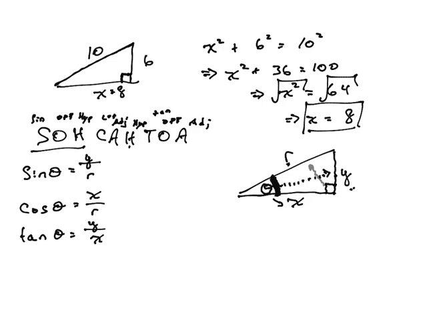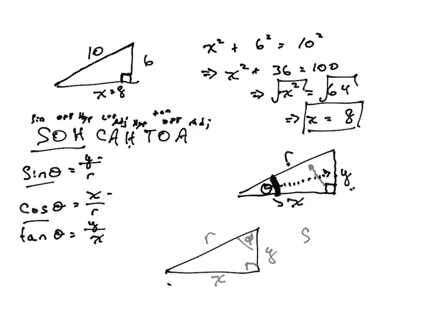Now, do not remember cosine goes with x and sine goes with y. That's not true. Cosine goes with adjacent, sine goes with opposite. For this example, the opposite side happened to be y. But that's not always true. Sometimes the side adjacent will be y. For instance, take this triangle. Let this be my angle phi. Here's my right triangle. Here's my x. Here's my y. Here's my hypotenuse.